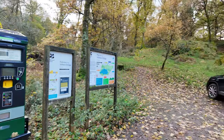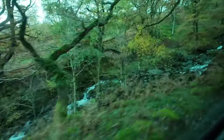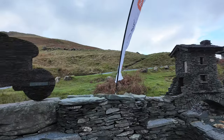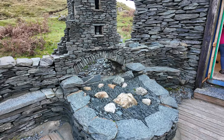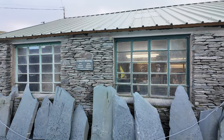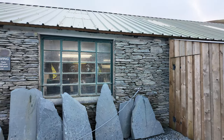The road up to Surprise View is closed and it's pedestrian-only access. Here's the car park at Ashness Bridge — this was rescued by a gentleman called Mark Weir. So here we are at Honister Slate Mine. What a lovely view down the valley there. There's a model of Bridge House that we saw earlier in Ambleside here at the Slate Mine. You can actually buy slate there: £20 per square metre for the thin, £25 for the thick, and £250 a tonne for the thick.